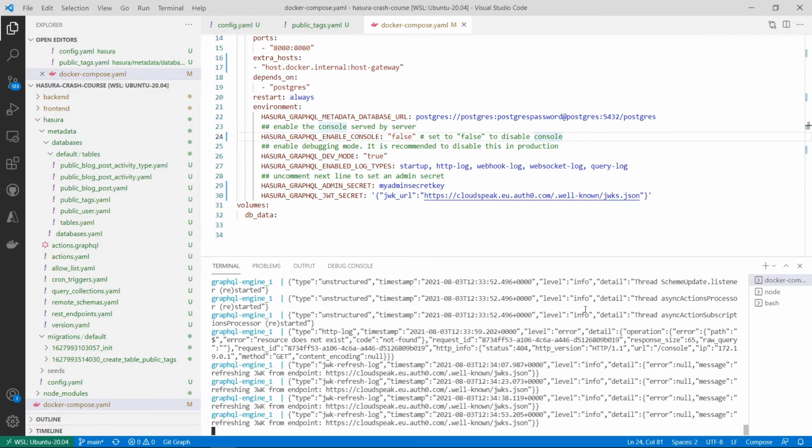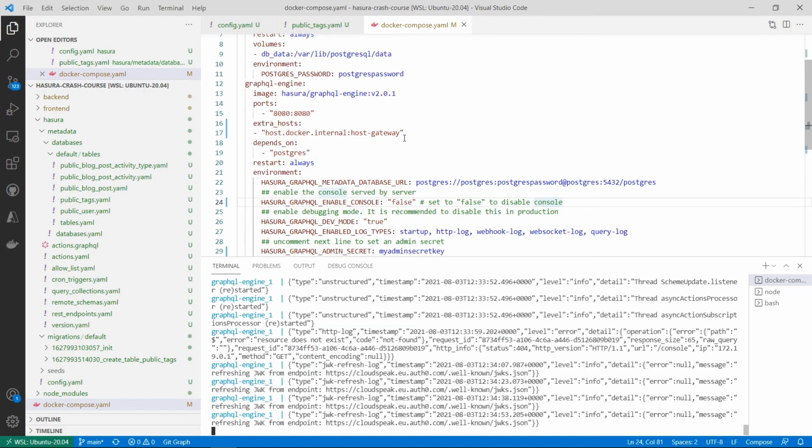The other thing that can be a bit of a pain is remembering to apply the metadata and migrations in the first place. And one thing that you can do just to help with that, doesn't solve all cases, but just to try and prevent you forgetting, is to configure the Docker instance so that it automatically applies those migrations and metadata every time it starts up. The configuration for that is once again in the Docker Compose file.